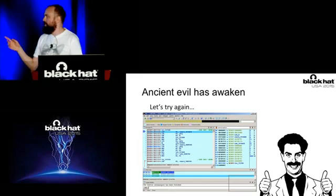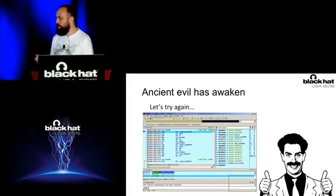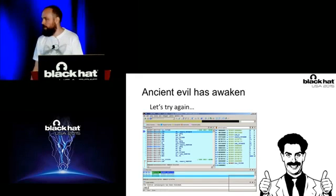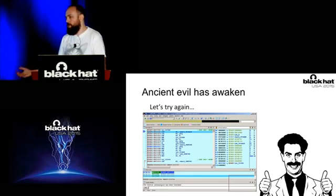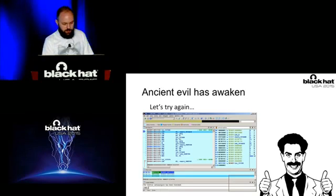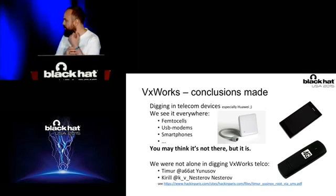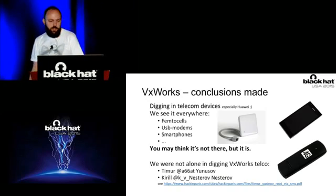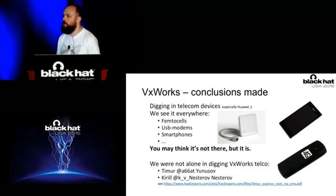We were glad to see it because it restored our faith that with such capabilities we could modify control flow in any way we like, for example, just reflash it with the firmware we liked from our first femtocell. So there it goes. And the conclusions for my part, the VxWorks reverse engineering hardware stuff. We've messed with some devices, and not only we, during the last time.